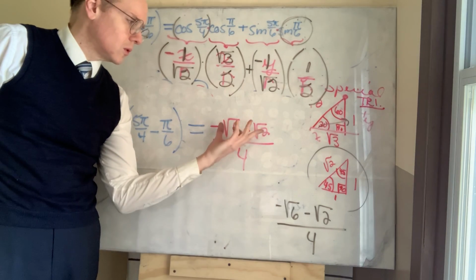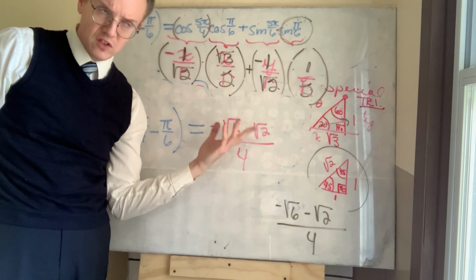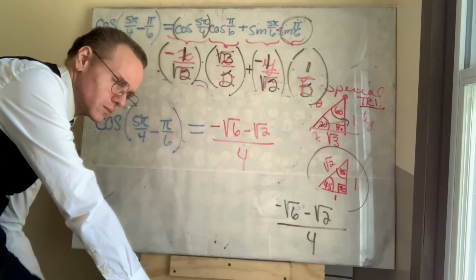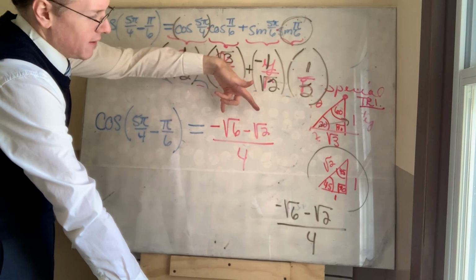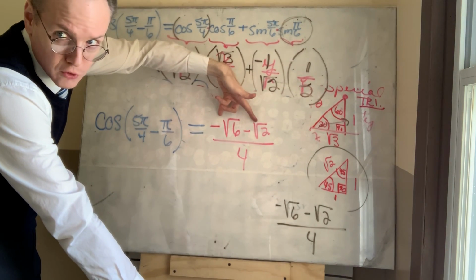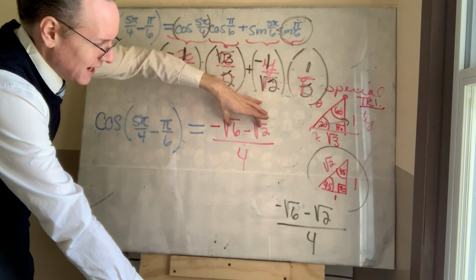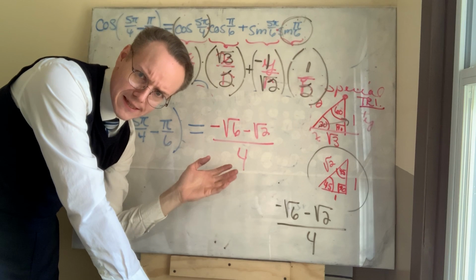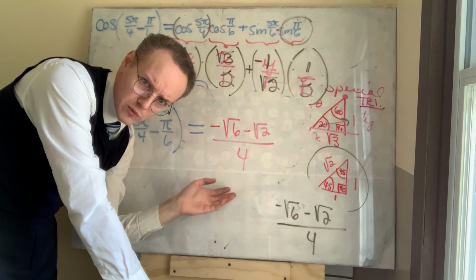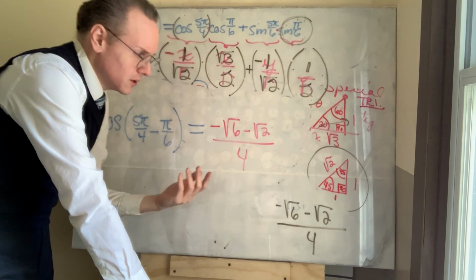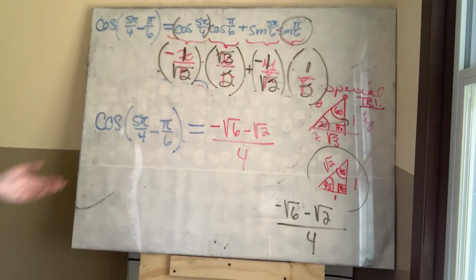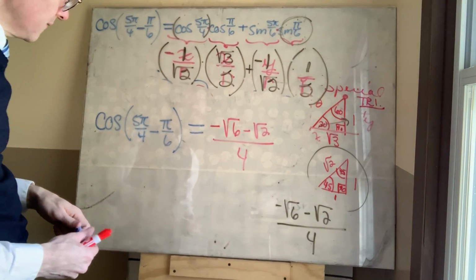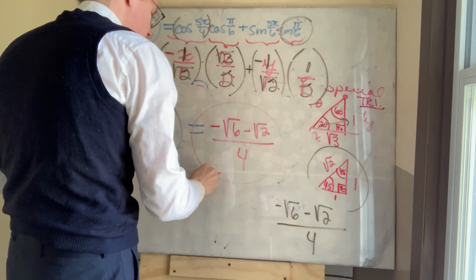You might wonder, well, why don't you try to combine the radicals, square root of 6 and square root of 2? I can't, because remember, in order to combine radicals, not only would they have to be the same index, yes, they're both 2, because they're both square roots, but they would have to have the same radicands, the guts would have to match. And no matter what I do to 6, I'm not going to be able to produce something that's meaningful. It would only factor into the square root of 2 times the square root of 3, right? So they're not going to cancel or anything like that. You're basically stuck with what you have here. All right? Anyhow, this is the exact answer.